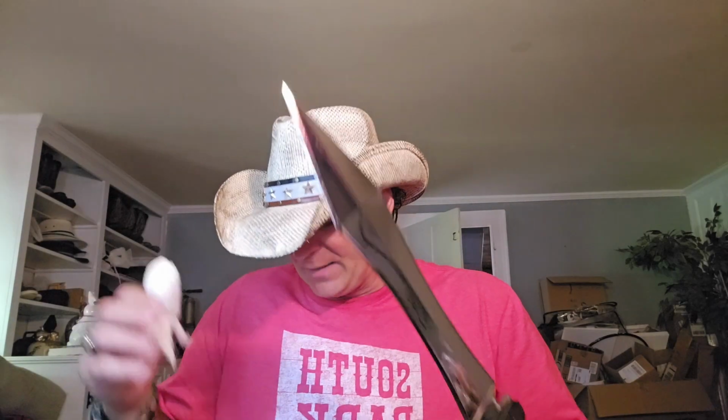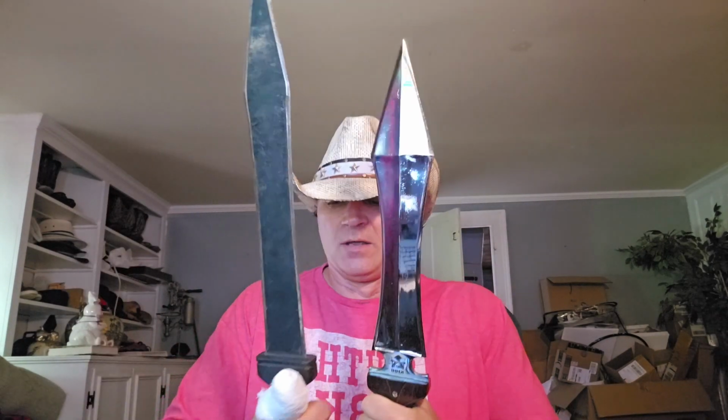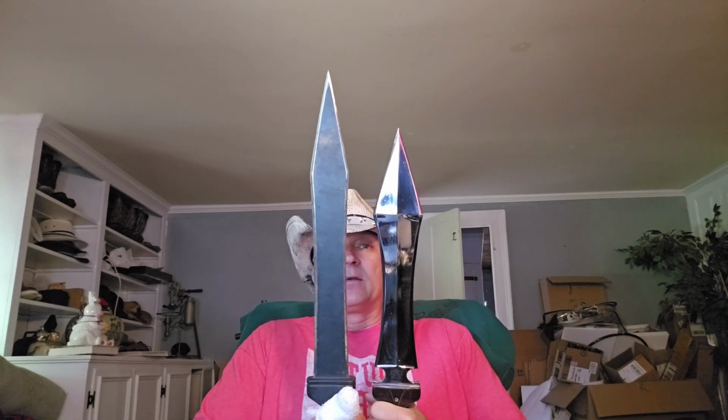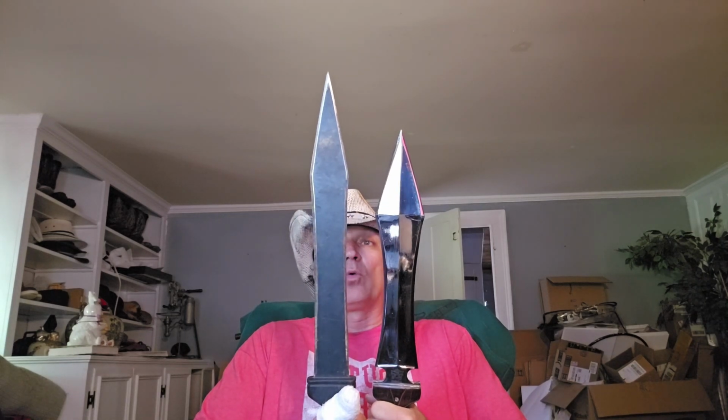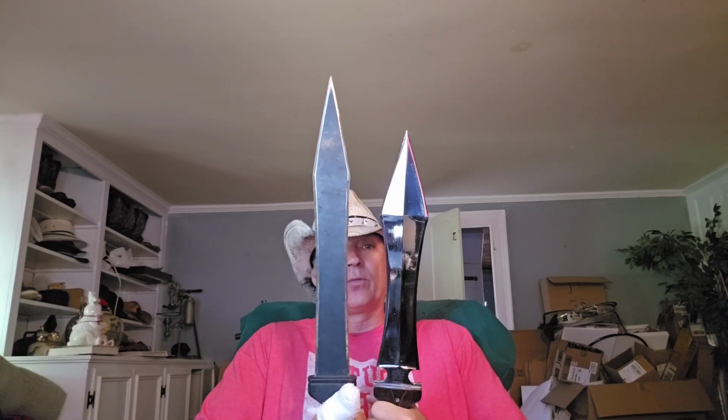It is a badass blade, but what we want to do is we want to swing them. While this one is a short sword, big knife fighting blade, this one is a go through the brush and chop your way through any forest type thing. But instead of doing it with a regular machete, you're doing it with style. So let's take these two outside.